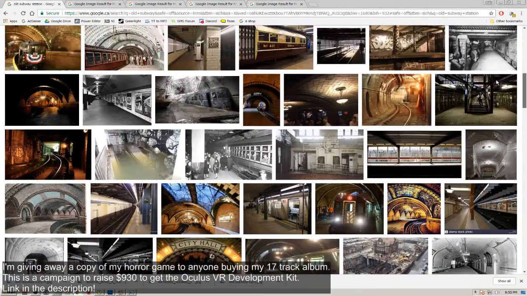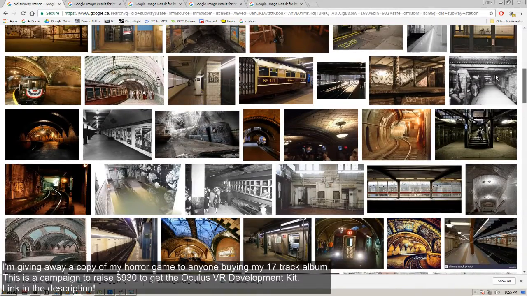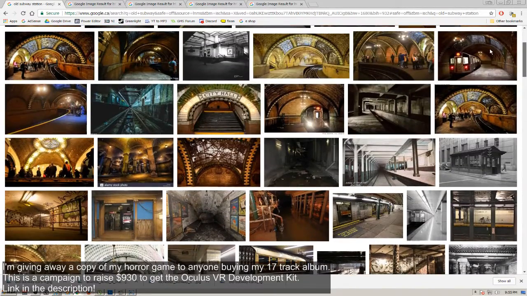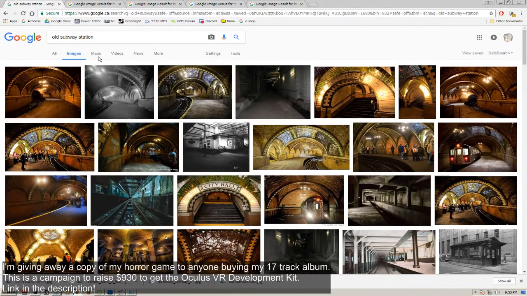Actually go up here. How about instead of old, I go like 60s subway station.